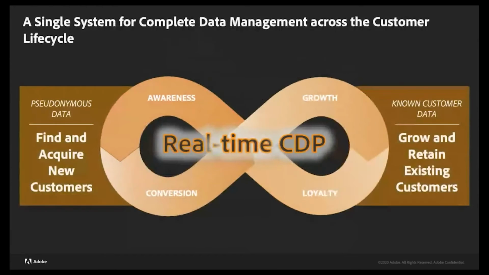There will be a technology that allows you to use anonymous data to find and acquire, turn those into profiles, and allow you to develop those profiles as people. That's what our real-time CDP does. That's what this is all about. It's not about DMPs or CDPs. It's about finding people, finding audiences, developing that audience. That means we need a profile, because the profile is the only way of understanding our historical relationship with that person fast enough to be able to use that information when we do personalization. So we think that that's really important.